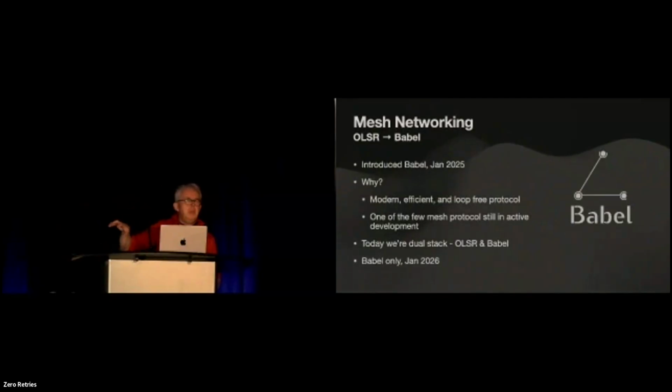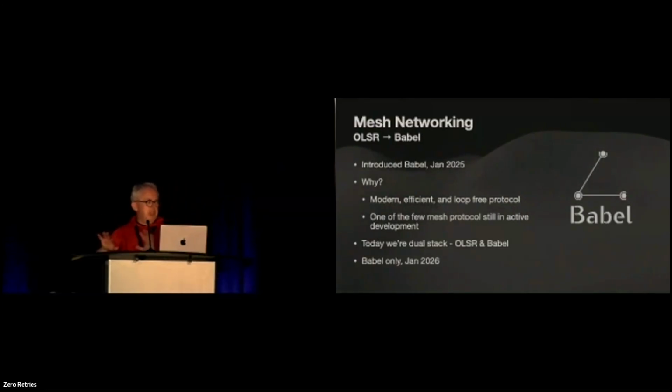So when we put Babel out there, it was January 2025, and I think the first pre-production releases of Babel went out. And we're now running Babel and OLSR at the same time. So there are now 2 routing daemons trying to decide where your traffic goes, which is less than ideal, but it does work. When we put that out there, we thought it was going to take years to get our community of thousands of people moving all their nodes to the new stuff, getting networks established that use Babel, and therefore being able to remove the OLSR stuff.